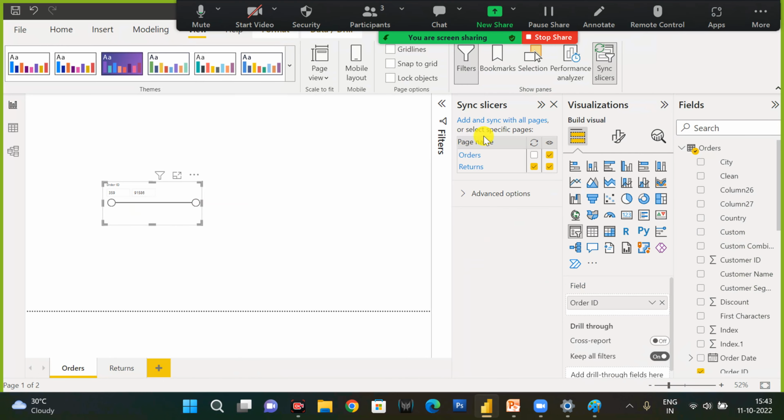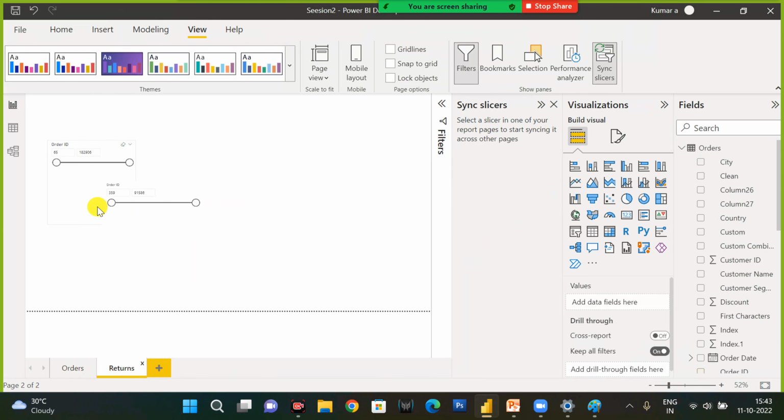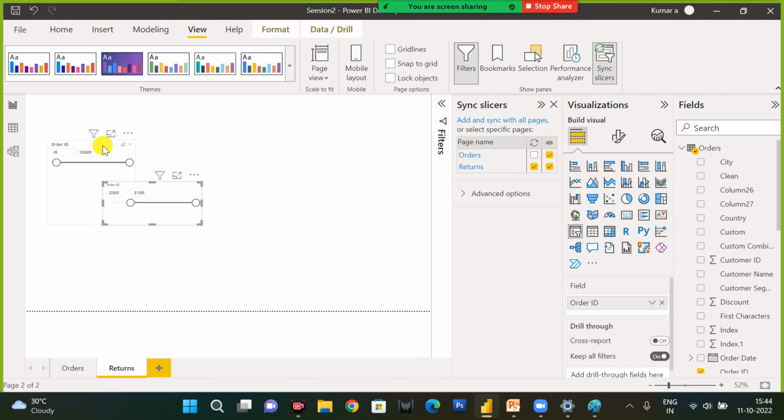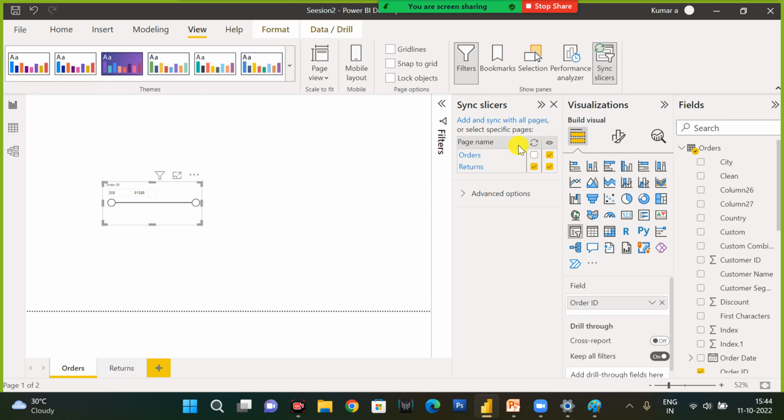So now the sync is happening for both from returns and here. I'm just selecting that order ID, and you can see the change here too. One second, let me try that syncing.